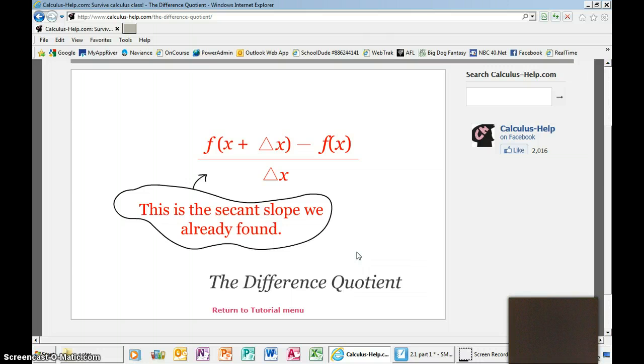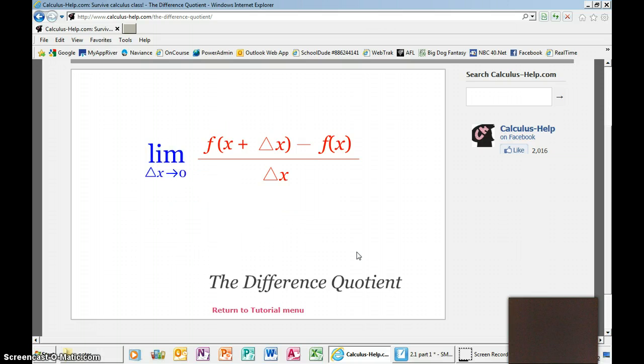Remember, that was f of x plus delta x minus f of x all over delta x. But we want to specifically say that that delta x needs to be as small as possible so those lines basically overlap. And to do that, we'll use a limit. All we do is add in the limit as delta x goes to 0. In other words, I want delta x to become so small it's almost 0. It can't be 0 because then I would have 0 in the denominator fraction. That's why I have to use a limit. And I say, get that delta x as small as possible.